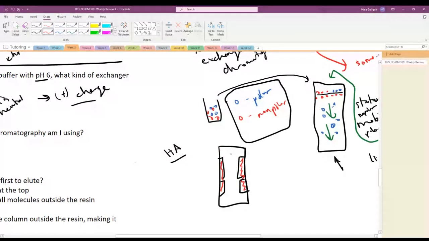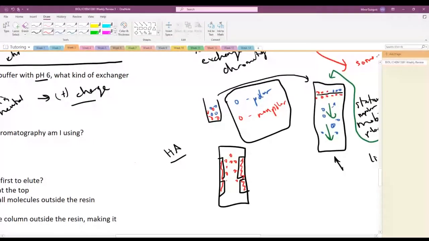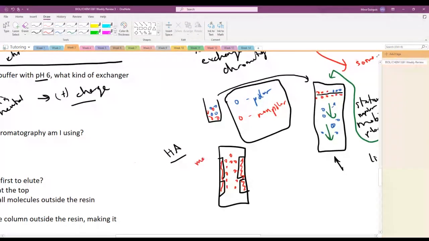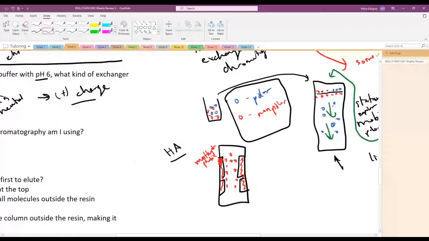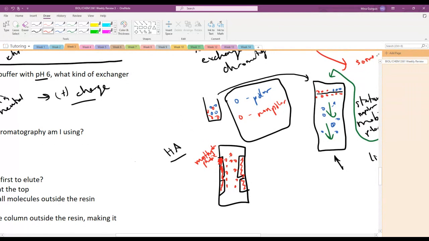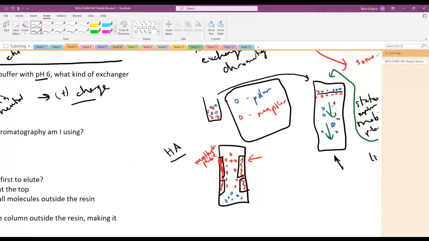So now, any of my non-polar solutes will get stuck, or not really stuck, but hydrophobic interaction will have kind of a scale. So this will be the most hydrophobic, and I'll put a ton of red right here, and then it gets less red and less red until the bottom. And so it'll collect the most hydrophobic things at the top, and then my polar stuff will pass straight through. Okay, so it's a really easy way to separate by polarity.